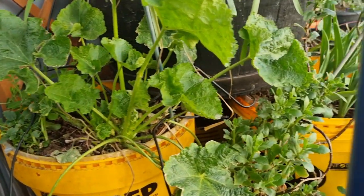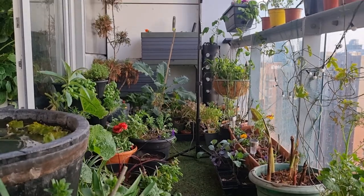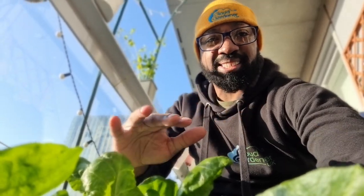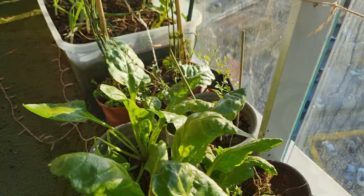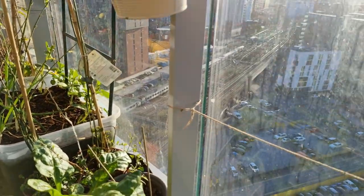OGs to the channel know I love to keep it real — I'm testing some products on the balcony garden and as soon as I'm convinced they're legit I'll do a video. The spinach I've been growing all through winter is doing absolutely fantastically well — it's looking gorgeous. But here's the problem: it's getting sunnier and because it's directly in front of the glass the heat is magnifying, and I don't want the plants to bolt and go to seed. So I'm going to have to move this pot so it doesn't get too much direct sunlight.